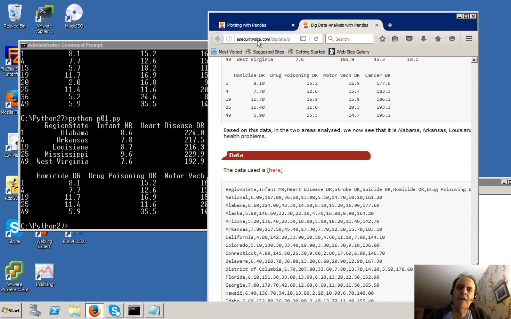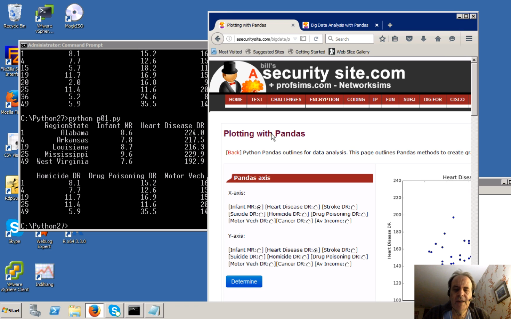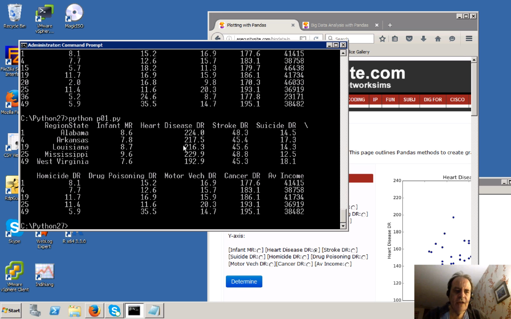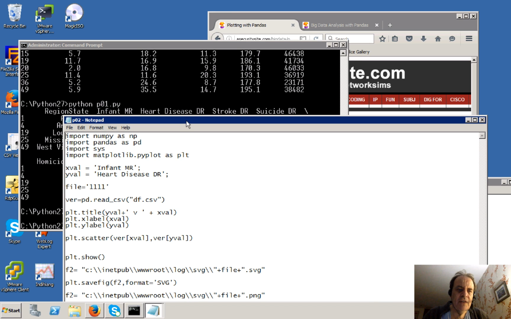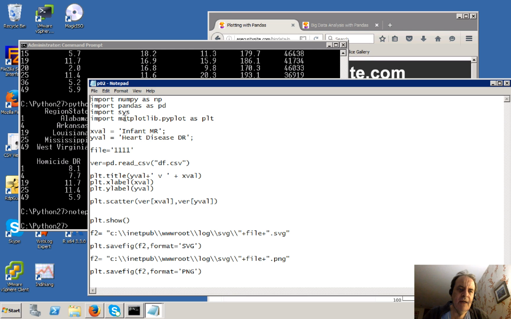Okay, so that shows how we can analyze using pandas. Where it gets really interesting is when we actually start to plot our data. So we can use pandas and integrate it with some charting. So in this case we use matplotlib and we create an object called plt.